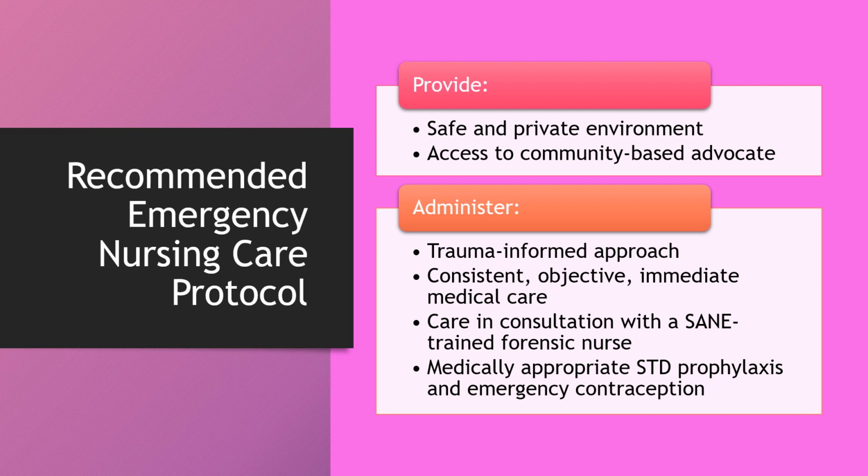Recommended emergency nursing care protocol is going to provide that safe and private environment, access to community-based advocates, and we're going to administer that trauma-informed approach, consistent, objective, immediate medical care. So part of providing that consistent, objective, immediate medical care includes that collection of evidence by emergency nurses and physicians who know the protocols for evidence collection. We're going to do care and consultation, maybe with a SANE nurse, and then medically appropriate STD prophylaxis and emergency contraceptives.